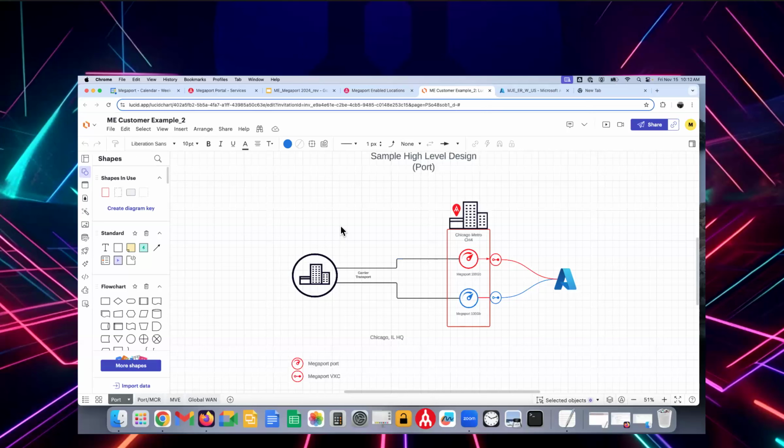So the base offering, as I was showing you before, would be a Megaport port. This is in Chicago as an example. And let's say that the customer wanted to get to Megaport in Equinix CH4, 350 Cermak. And let's say maybe they're in Oak Brook, Illinois, as an example. They would get a carrier transport last mile connection to diverse Megaport ports.